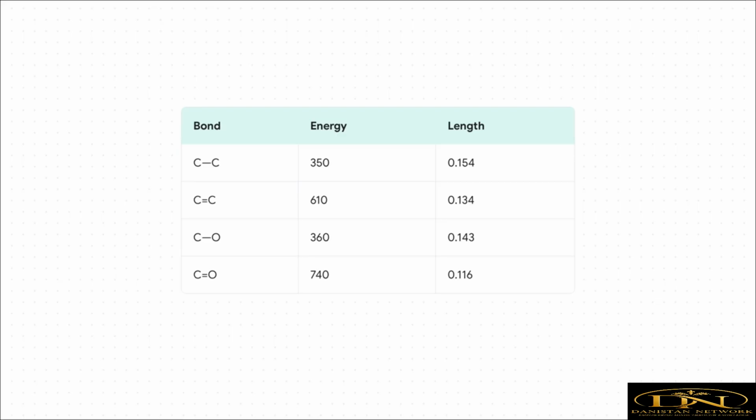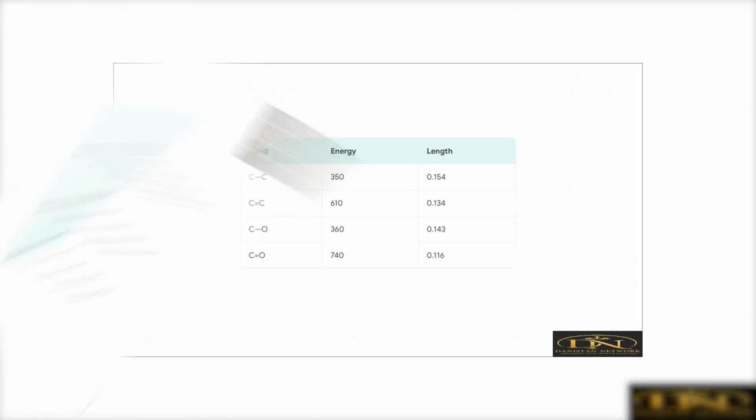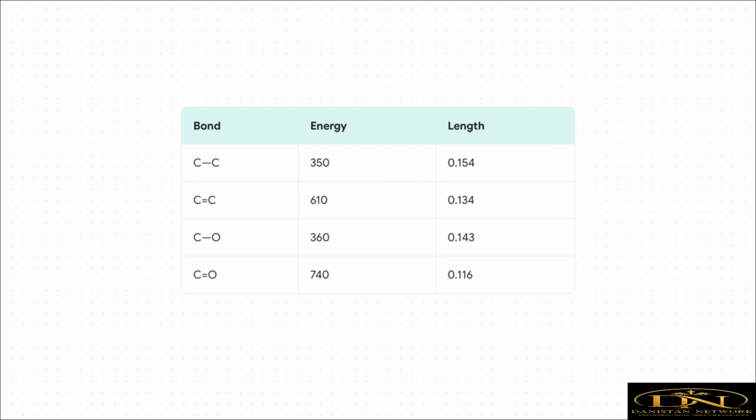Because bond strength totally dictates reactivity during molecular collisions, and it directly answers our opening mystery. Unreactive nitrogen's triple bond requires a massive 994 kilojoules per mole to break apart, literally double that of oxygen's 496. Nitrogen essentially shrugs off collisions, remaining peacefully stable in our atmosphere, while those weaker oxygen bonds break much more easily to fuel the reactions that keep us alive.